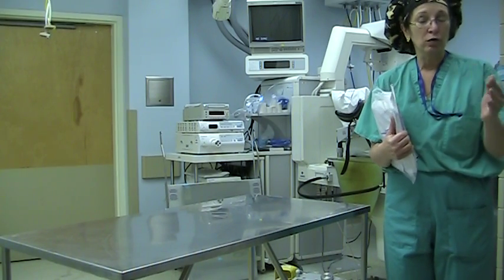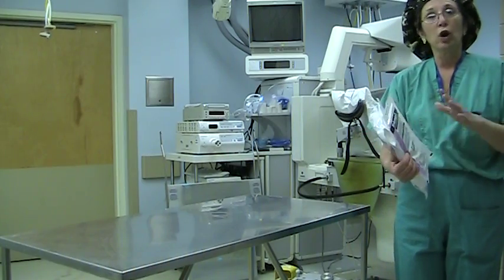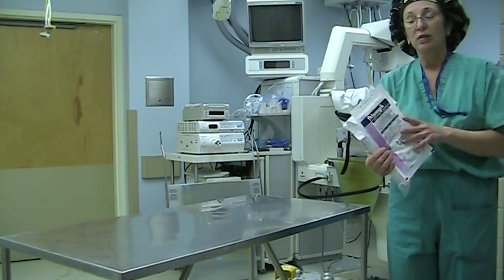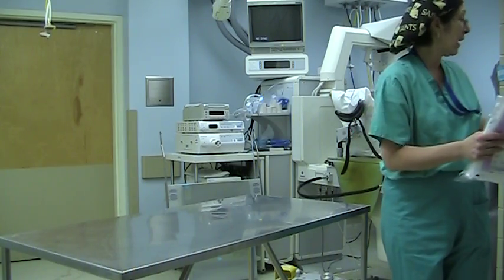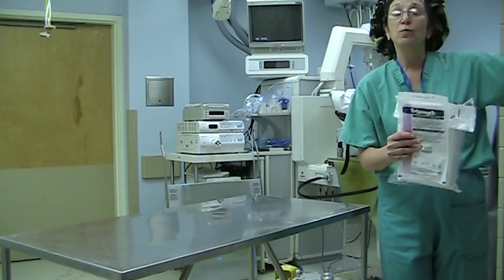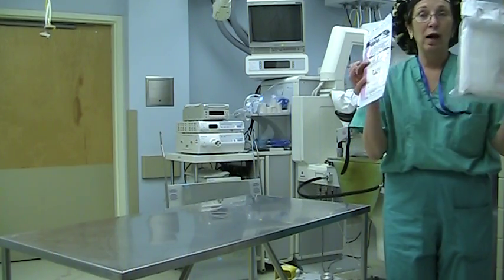So how do we do that? The first thing we do — and we're going to have a little bit of a reiteration — we're going to go get our gown and our gloves, because in this case, nobody's going to be able to help you, you've got to do it yourself. I pick out my gown and glove from the C-Locker or wherever — different hospitals have different things, closets — however you have to get it, get your gown and your glove.